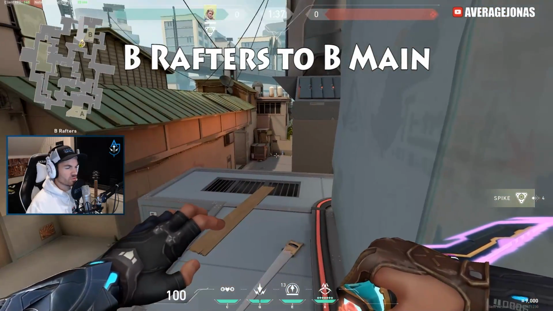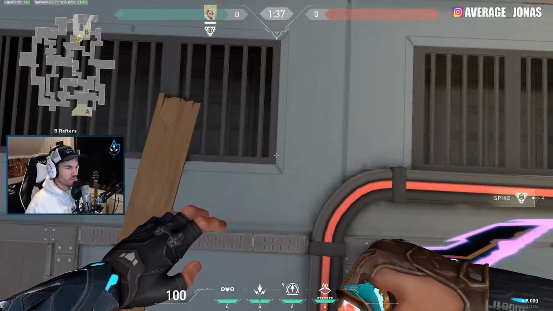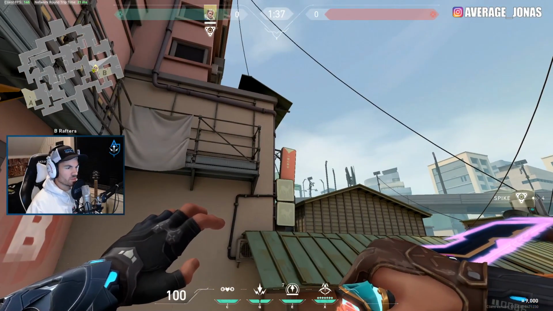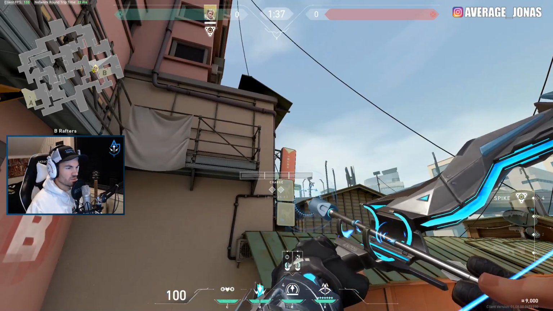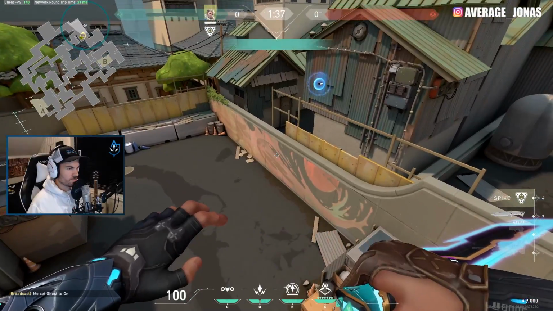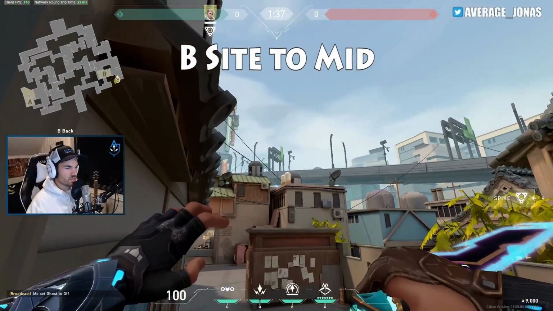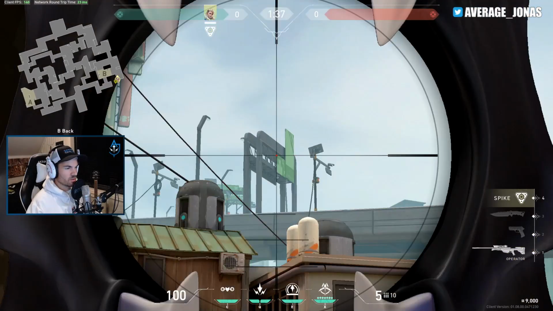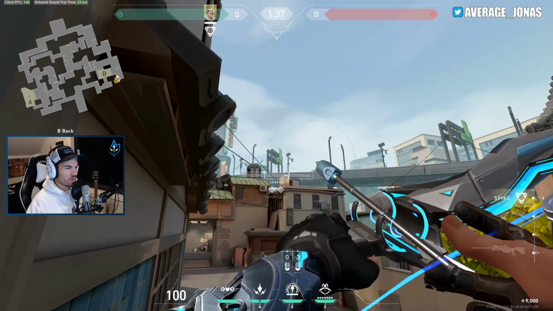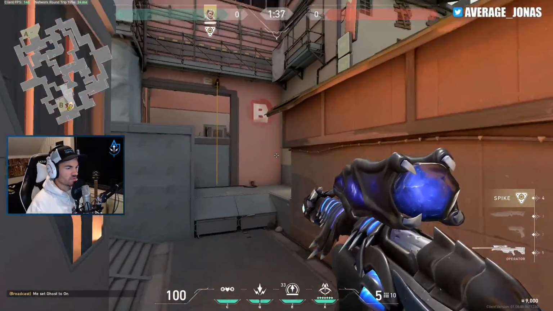A simple arrow to reveal B main from Rafters is just to get on top of this corner here and just look for this cross section and just do a click. Revealing area. If you're playing B site and need information for middle to help your team, you can just aim for this corner here and do a 1 bounce full charge. Revealing area. And this is another arrow that was found by secrecy.